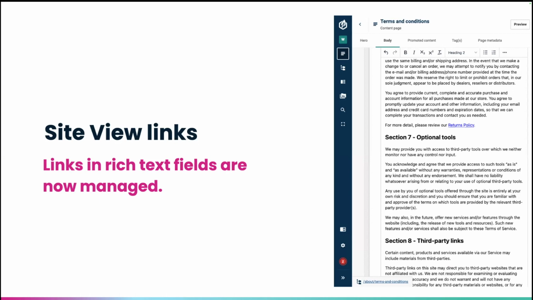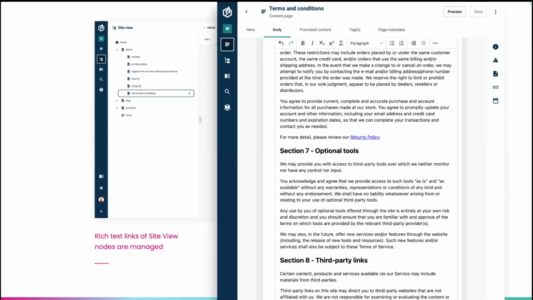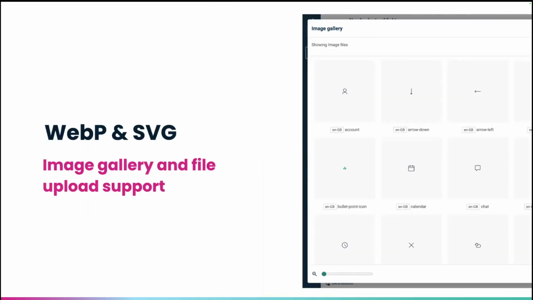With some recent work we've been doing in the content API, in a recent refactor, we've been able to support the addition and surfacing of those site view links and managing them for you. So if you change the node in the site view tree, it will update and index your content appropriately to notify that there's been a change. So no more 404s, which is nice.